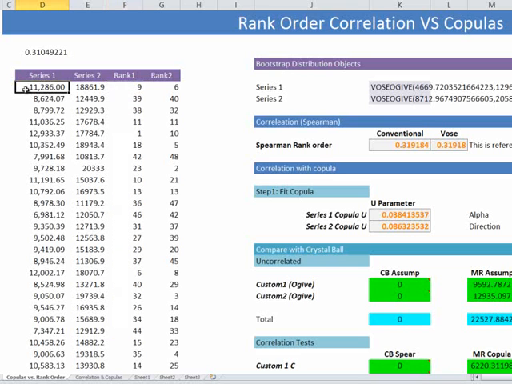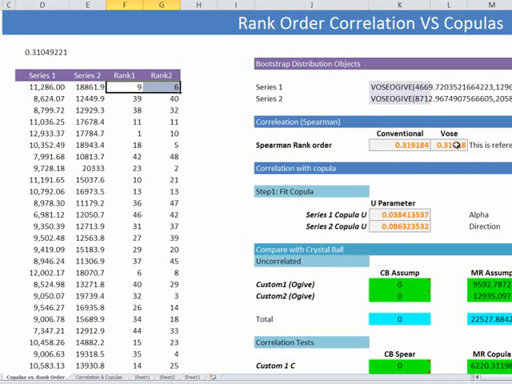So we know that this value is the 9th, this one's the 11th, and the highest ranking value is over here, 12,933. You would then use the same Pearson correlation function and apply that to ranks 1 and 2 instead of the values, and that gives you the exact same thing as a Spearman rank order. That's the way you calculate it within Excel.